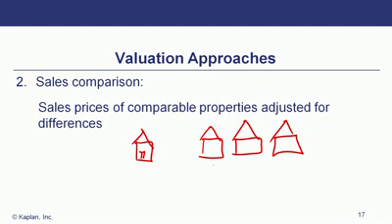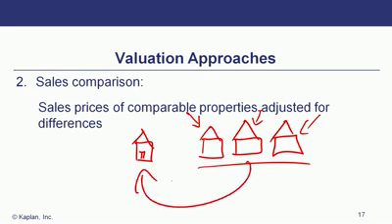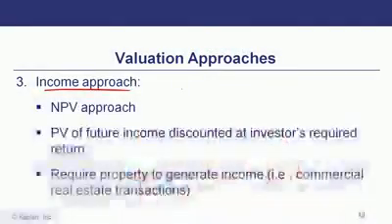And I'm going to say, well, okay, let's get a price per square foot. So just like we do relative valuation, price to earnings or price to sales or price to cash flow, here I'm going to get a price per square foot of houses in the same neighborhood. I might have to adjust because this one has a pool, this one is 5 years older, and this one is in terrible condition. So I have to go in and adjust the sales prices, but then I'm going to bring it down to a price per square foot, and I'm going to apply it to the house that I'm interested in valuing to begin with. So, the sales comparison approach: for $350, you can have an appraiser come out and tell you the value of almost any single-family residence using a sales comparison approach. I personally think they don't do a very good job of it, but nonetheless, that's just my opinion, right?